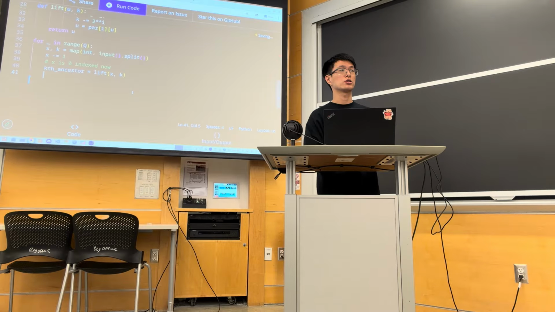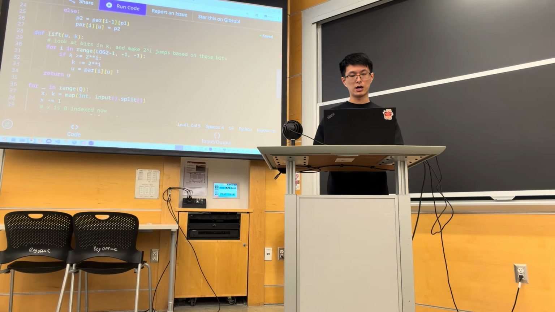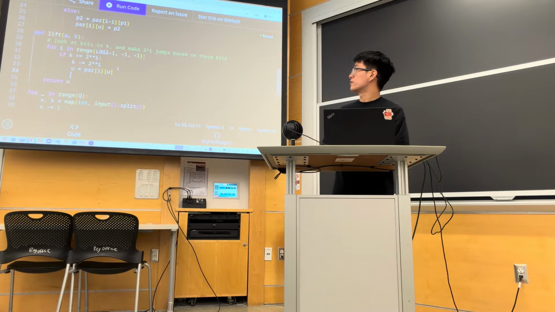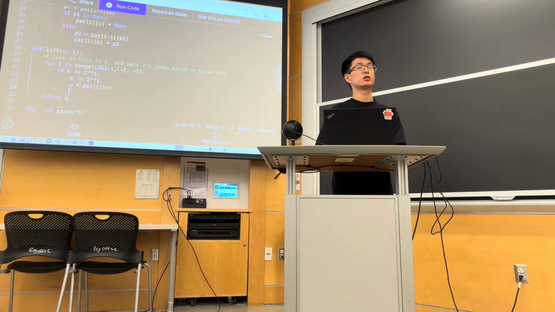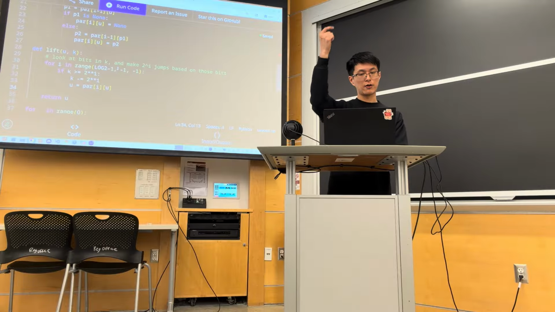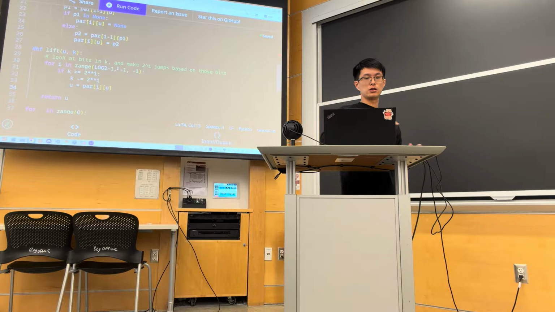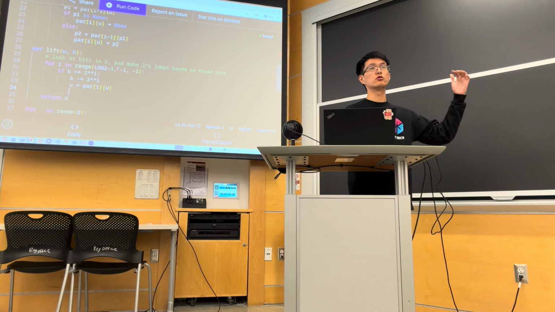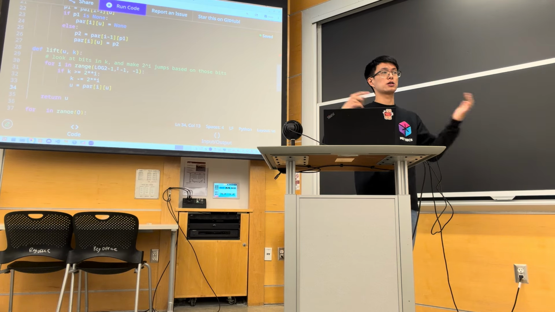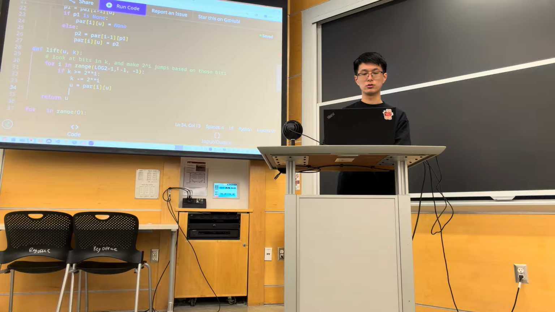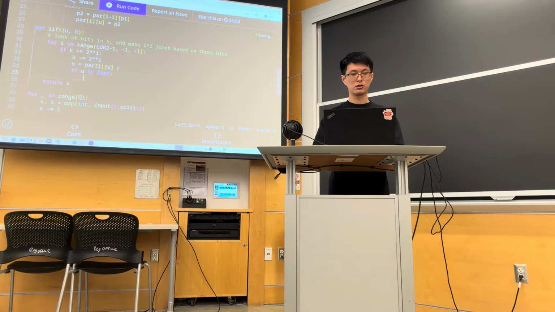So after we have our ancestor, oh wait, I actually forgot one case here. After we lift up u by this much, it could be none because it doesn't have a 2 to the i ancestor. Let's say u has depth 2, but we want to lift it up by 10. That's not possible since it will go past the root. So if u is ever none, we'll just return none, since that means there is no kth ancestor of u.